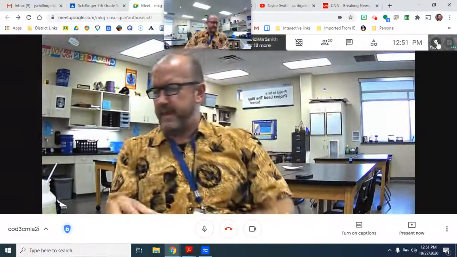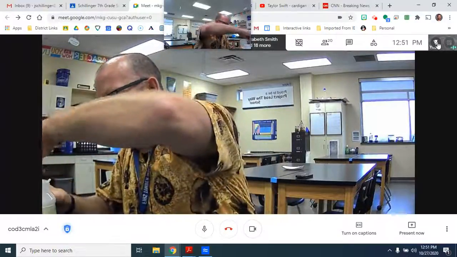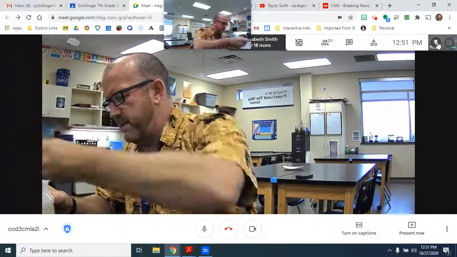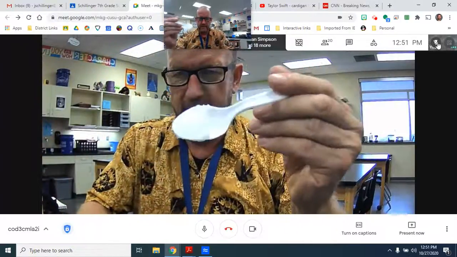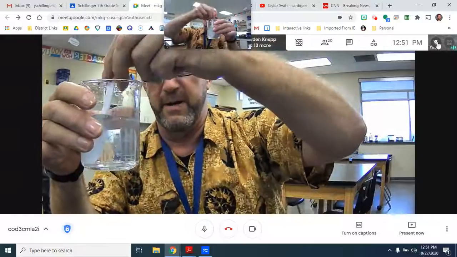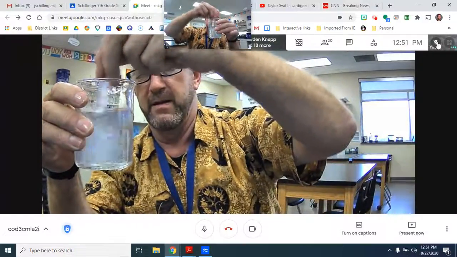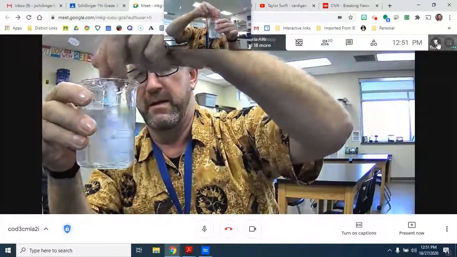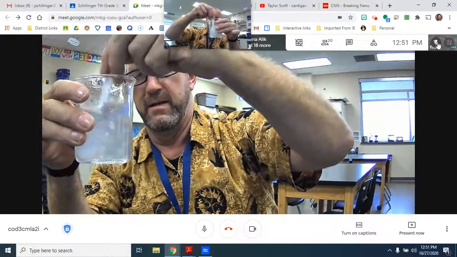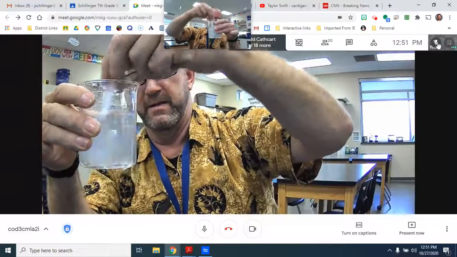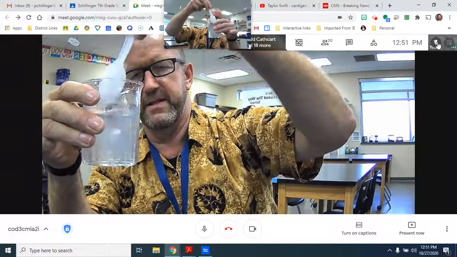Now the other thing I'm going to do is, Addison put her coconut oil in water and it just kind of clumped together. I have some coconut oil here. I have my water. Just a few more seconds.